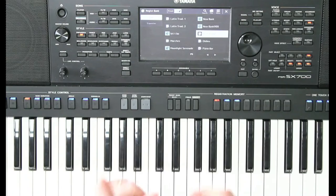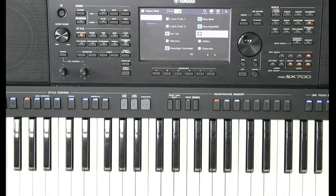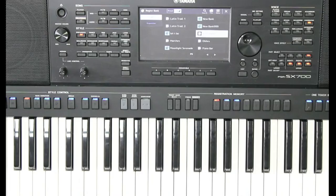Now, I'm just going to check if any questions are coming in. Yep, thanks Alan for saying you can hear us okay. This process is the same, Terence, for your SX900 as well. It's the same operating system, so this will work on SX900. It's essentially the same on Genos as well. Yeah, Alan, you can use this tip on Genos as well.